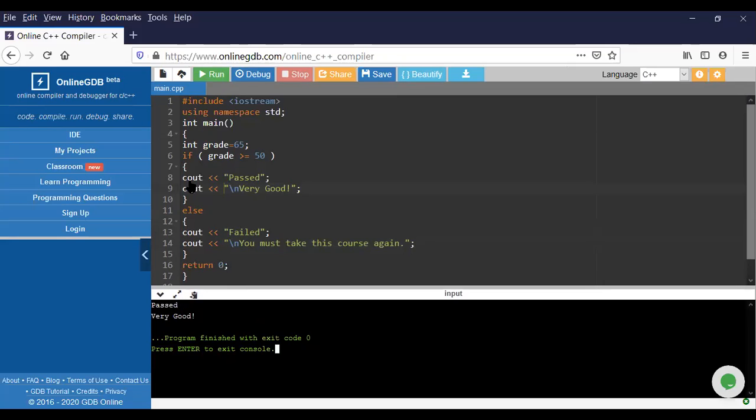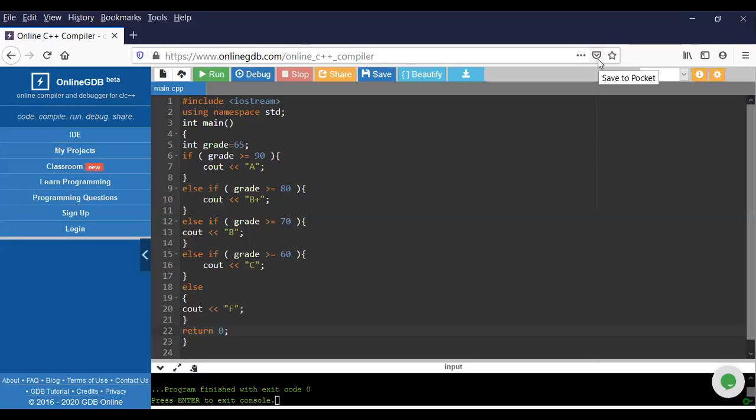Okay, so let's try the nested if else. Okay, so look at this program. In this program, we declare grade here, 65 marks.